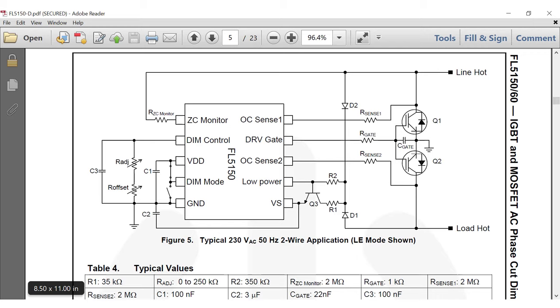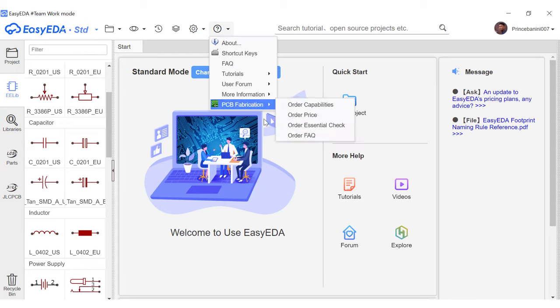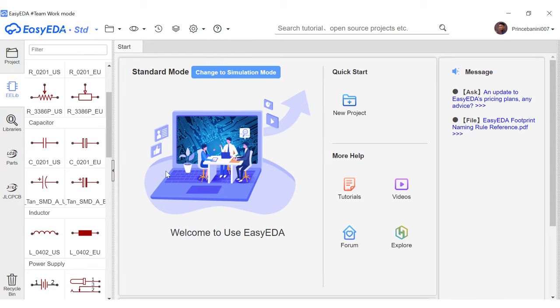Now, for the purpose of this video, we'll be converting this schematic diagram into the PCB that we want. This is a circuit that allows you to dim a light bulb. It's a 230 volts, 50 hertz, 2-wire circuit. Also, for the purpose of this video, we would not be looking at all the tools or all the capabilities of this software. We would just look at how to convert this into a PCB.